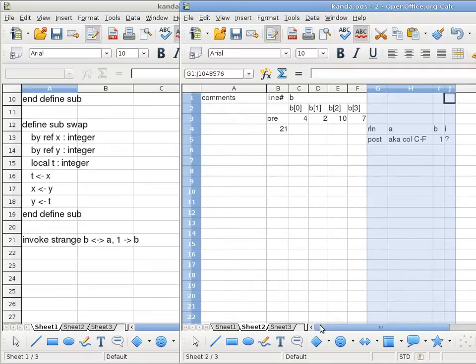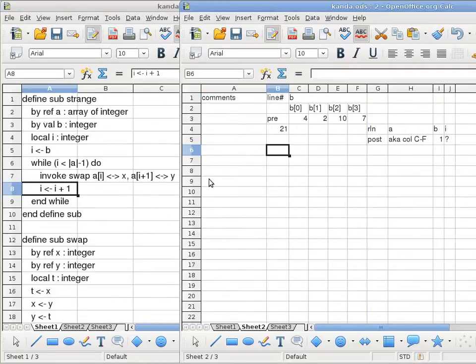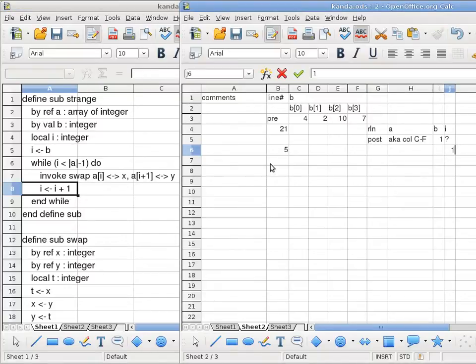And line 6 is the condition of the while loop. I is less than bar A bar minus 1 is true because bar A bar in this case is 4. Oh, excuse me. Bar A bar is 4, but 4 minus 1 is 3. 1 is still less than 3, but I have to explain that correctly, because I used the wrong value to compare to. Since the condition of line 6 is true, we move into the loop, going to line 7.